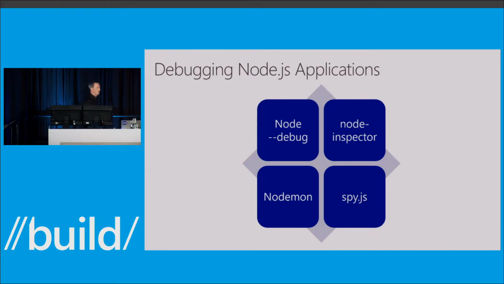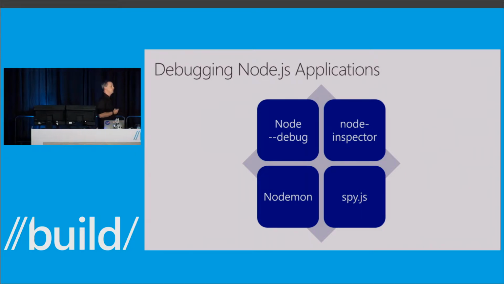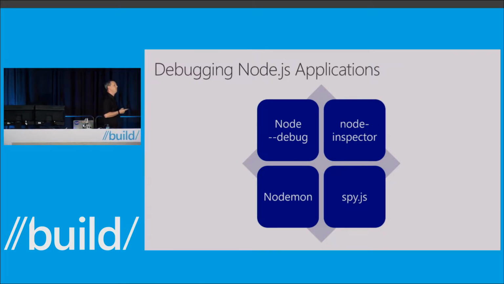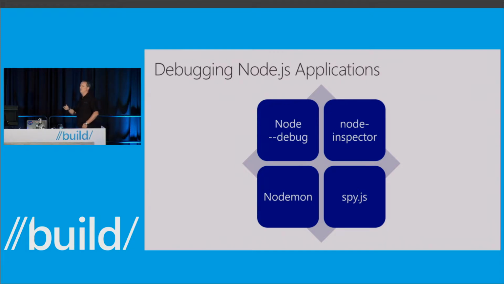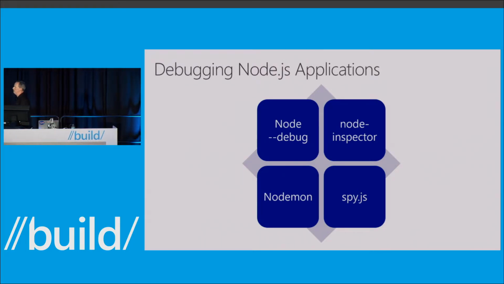You can use another thing called Node Inspector. What Node Inspector is going to do is essentially allow you to open up the Chrome browser and use the Chrome developer tools to do JavaScript debugging and breakpoints and everything inside of your Node.js applications. It just uses that for the debugging locally. So you do node debug, and then you turn on Node Inspector, and then you open up a Chrome browser and point to this URL, and essentially the whole window turns into the Chrome developer tools.